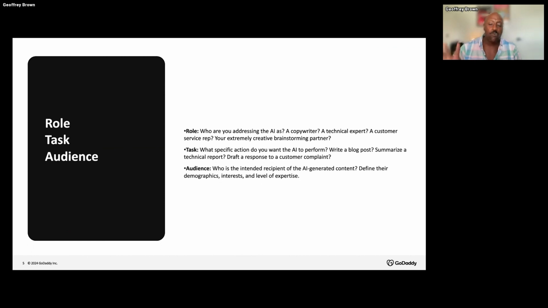Yes. So role, task, audience. You can screenshot this. Like I said, you're going to be getting this a little later on next week as well. Who are you addressing this to? You always want to make sure: a technical expert, a customer service rep. And I always like to start my AI prompt like this: You are an experienced marketing manager.